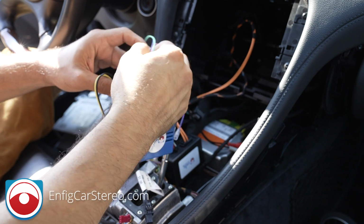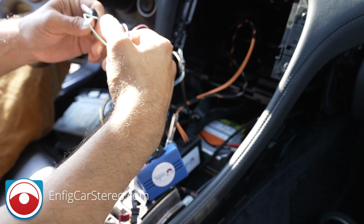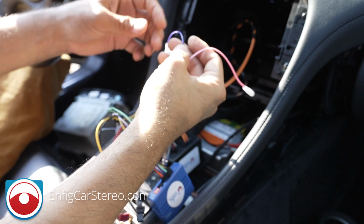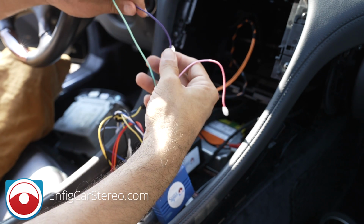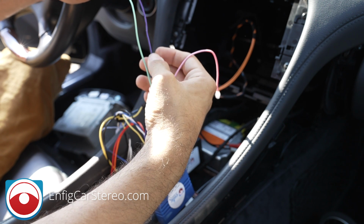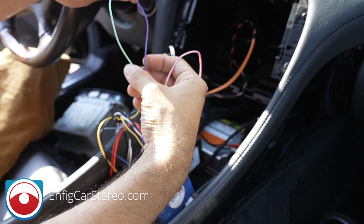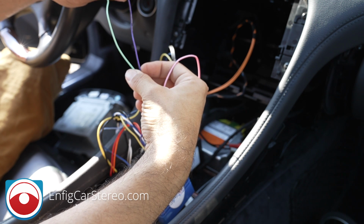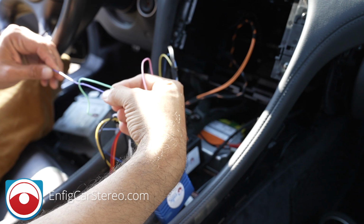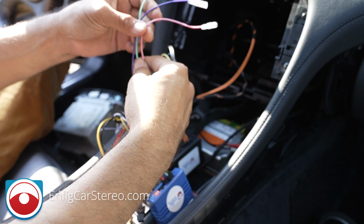As far as here, you're going to have these loose wires. You're going to have parking brake. Pink and purple is reverse. Oh, look at that. That's supposed to be purple white. I've never noticed that before. Oh, looks like they used purple black. Anyway, that's supposed to be purple white, but it looks like it's purple black, and this is pink.